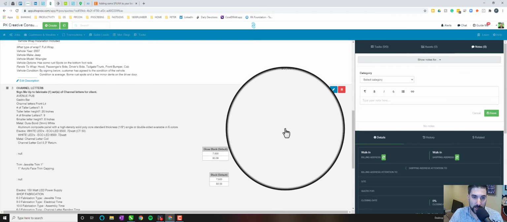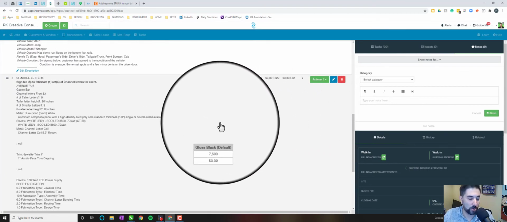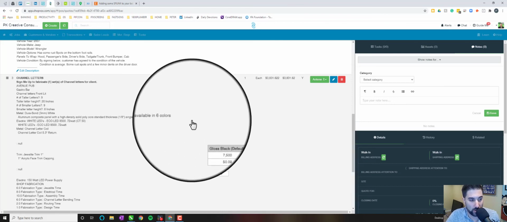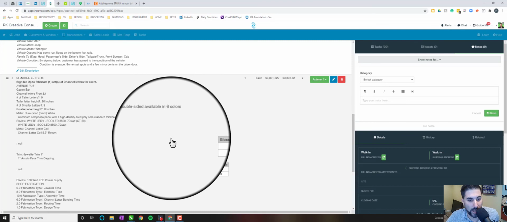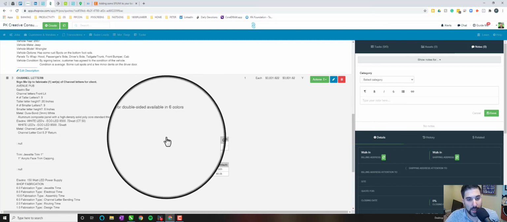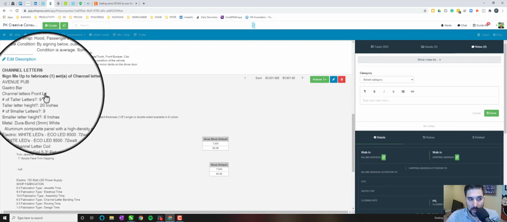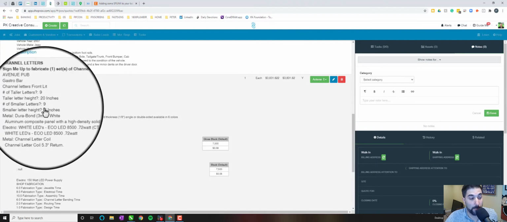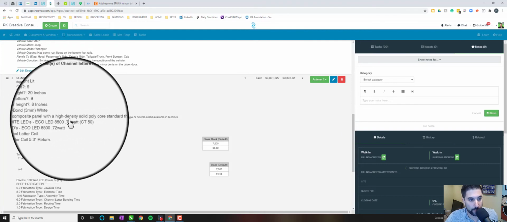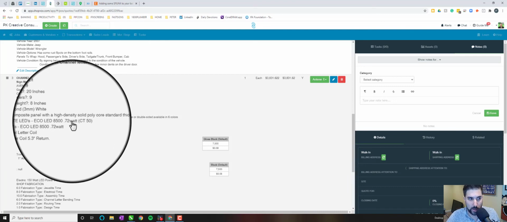And this is one of the coolest things I like most about ShopVox Pro is that you can actually tell the system what items you want to display for the item's description, for the customer's description on the invoice, right? So we want them to see what it's actually being spelled out, the selection that we made, the height of the letters, the amount of the letters, what materials we're using. And keep in mind when you're building out your materials, when you spell out these descriptions and these titles, this is how it's going to be displayed on your invoice. So make some time for yourself to pay attention to those finer details, because this is often how customers are going to perceive your shop.